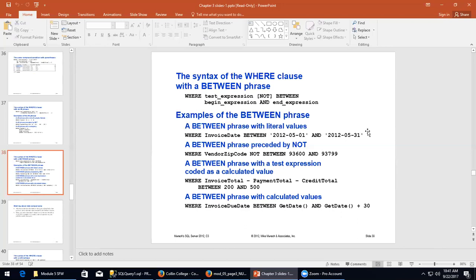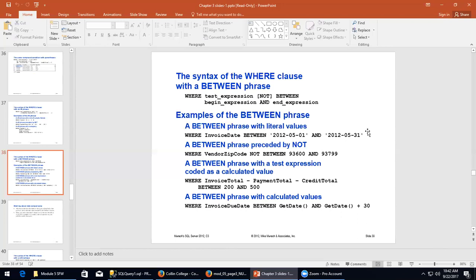Now, in computer science in general, sometimes people will say it includes the starting point, but not the ending point. Many languages, if you say from here to here, you mean including the start, but not the end. But that's not so in SQL. SQL means betweenness includes the endpoints, and you can take that to the bank.